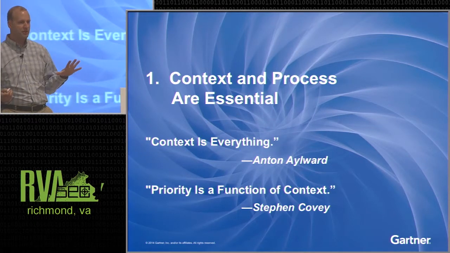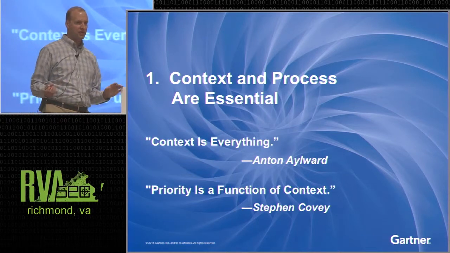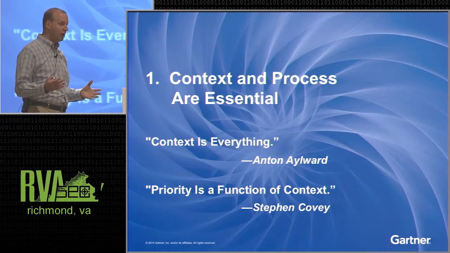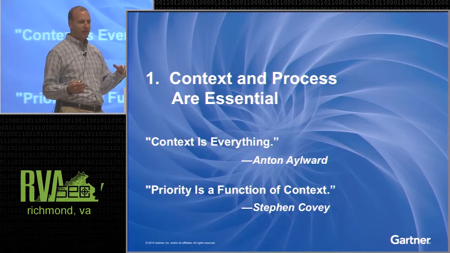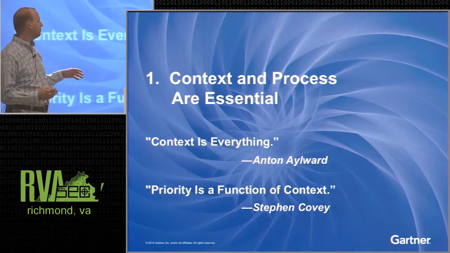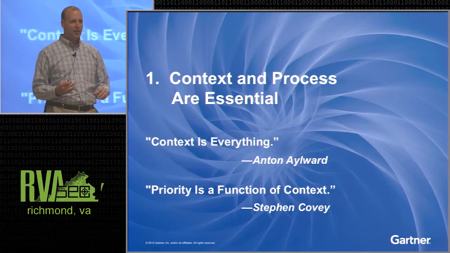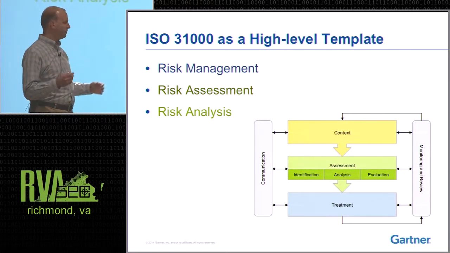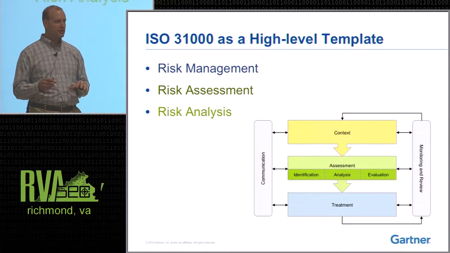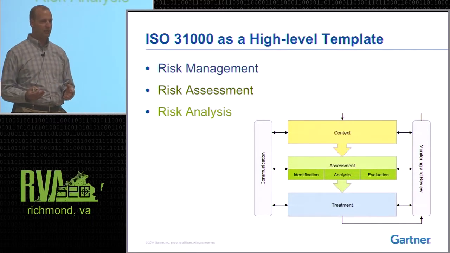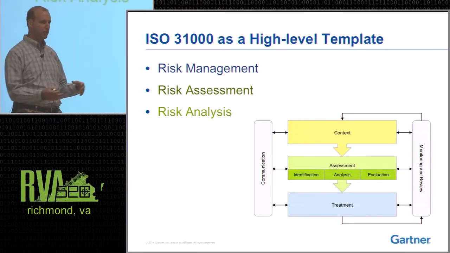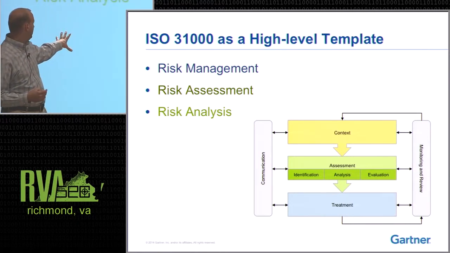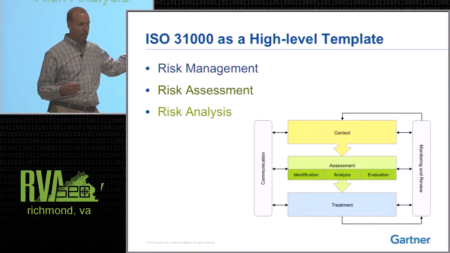So first and foremost, if you're trying to get underway with risk assessment, risk analysis, you've got to have some process in place. And you're all probably like, what? No way, man. But with process comes this very important thing called context. Ironically, context is what we end up missing. Sorry, it's a bit of an eye chart, hard to see up here, but context is the one thing that we tend to skip over a lot of the time, especially when we approach risk from a technical organization's perspective. In the corner here is the diagram from ISO 31000.